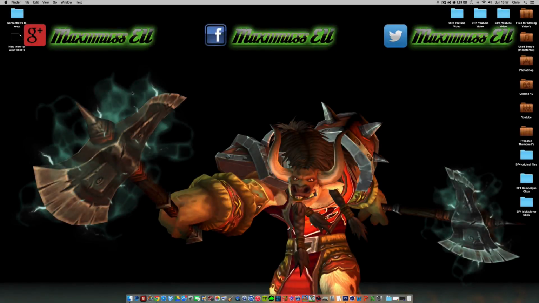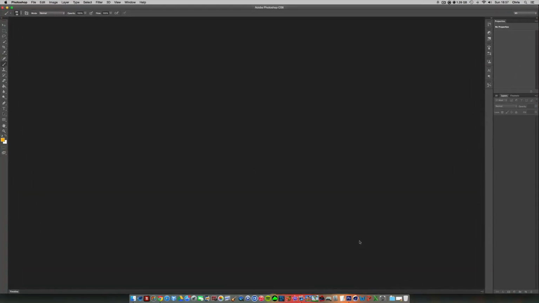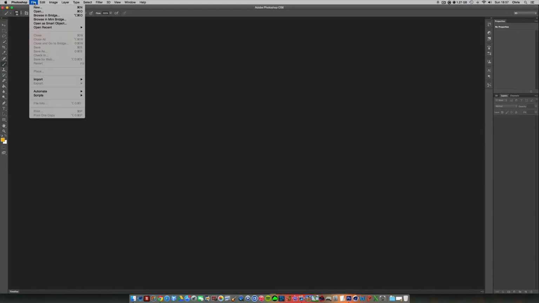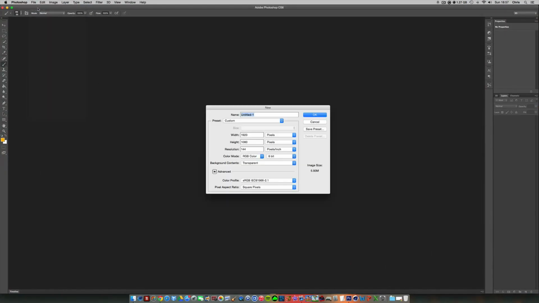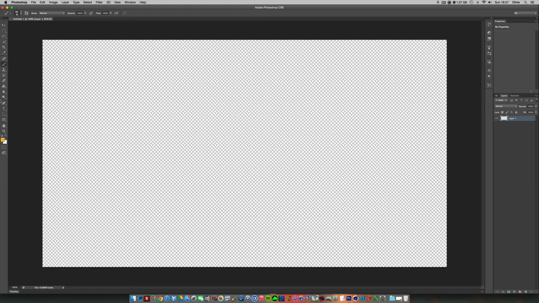In this one, I thought I'd actually show how I create smoke and fire within Photoshop. Now, I presume it'd be the same within Gimp as well, and probably several other editing suites. But let's just jump straight into this. So what you want to do is open your Photoshop or whatnot, create a new one. I always keep it 1920 by 1080 as that's my standardized size that I always typically use.